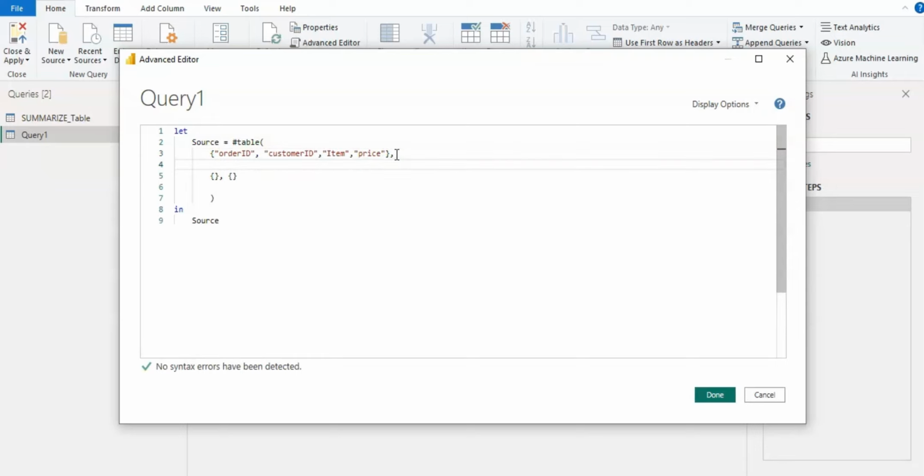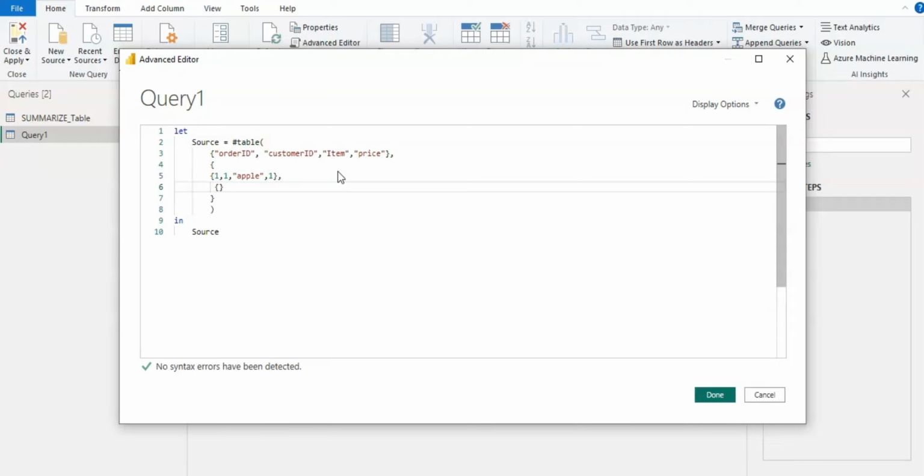And then these two lists of the record must go in each individual record. If you remember from the previous code we saw, it is also in another curly braces. Okay, so a list in a list we are doing. And now we have to give values to all 4 columns. So I am going to put my order ID is 1, then my customer ID also is 1, then item is apple, and the price is maybe $1. So that is my first record.